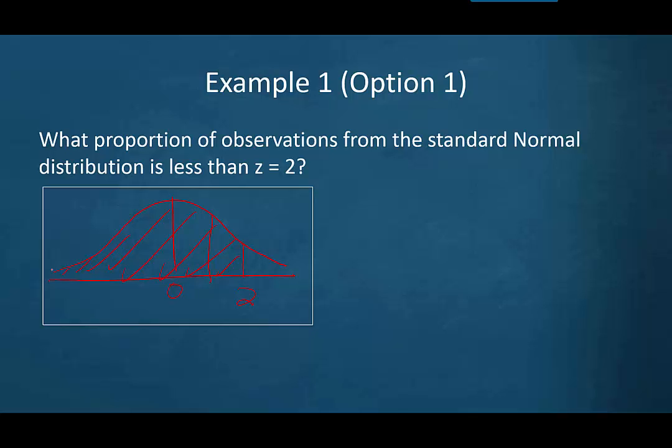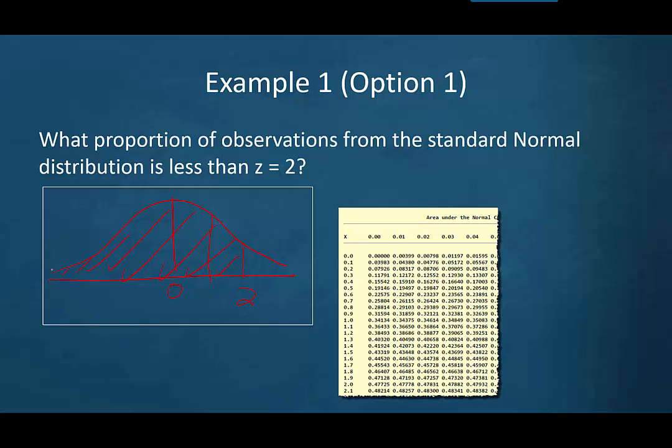Most students and statisticians have turned to using technology, which will be options 2 and 3. Most statistics texts, including our online text, will include normal probability tables, typically in the back. There may be some pedagogical advantage to using the table. So I'm going to show you how to use the table just on this first one, and then maybe one more down the line when we're going the other direction.